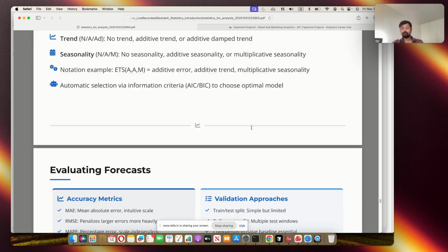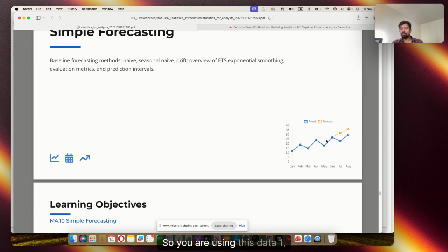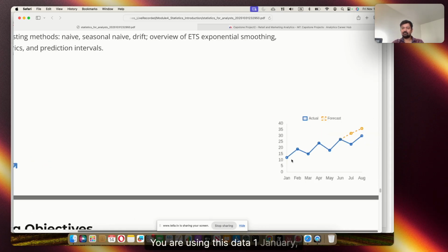If you remember, we discussed here: you are using this data, January, February, March, April, May, to make the forecast. You are keeping the data for June, July, August with you to check the errors. For June, July, August, you are predicting using the previous data, doing the forecasting with any model you will use, based on the trends and patterns you are seeing. This is forecasting. Now you'll see the differences at June, July, and August.